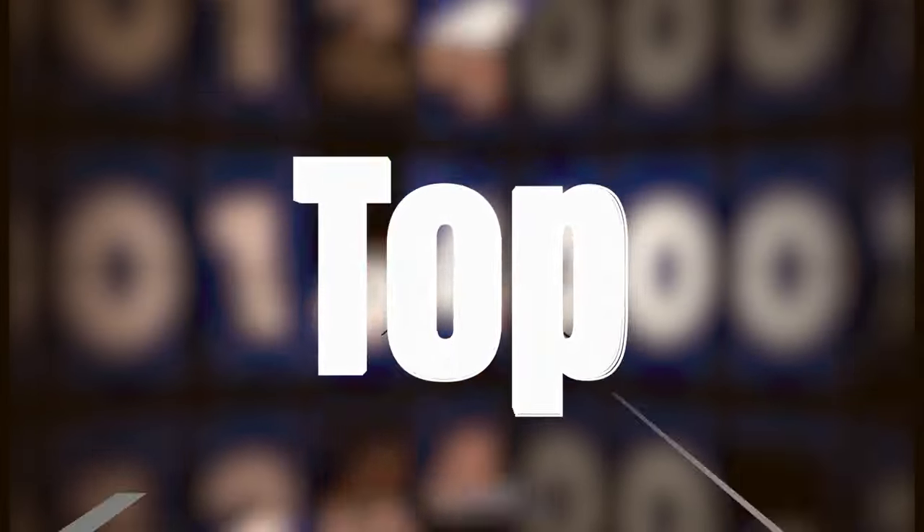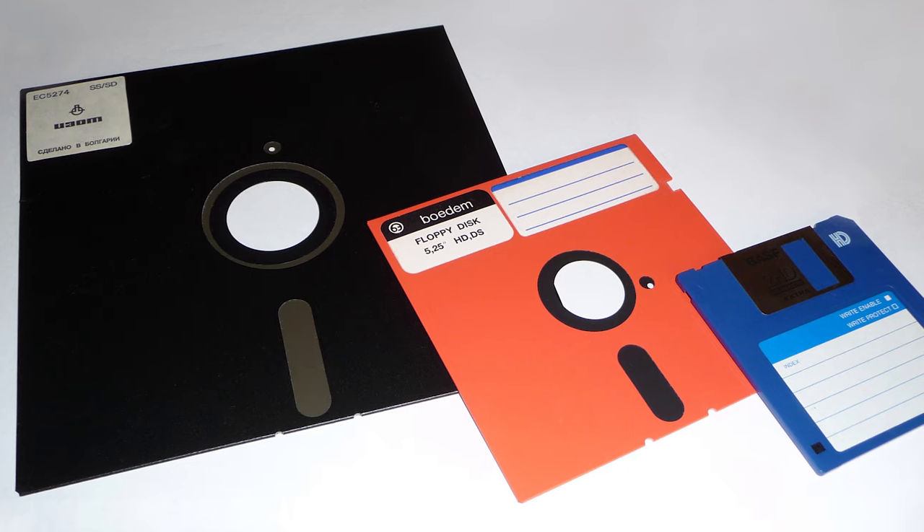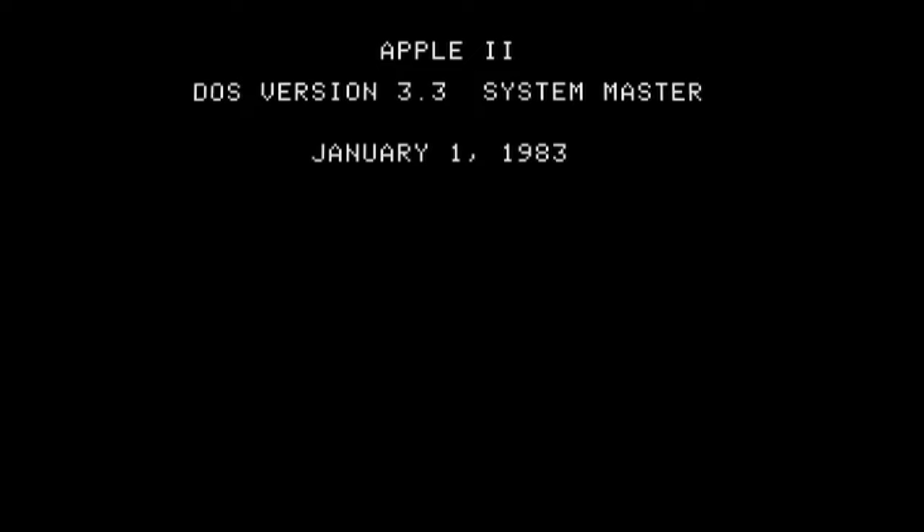I'm Tom Merritt from Daily Tech News Show. Here are the top five failed attempts to replace the floppy drive. You just couldn't replace it — well, eventually it did, but not by these. Remember the floppy disk? Before it was just the save icon, we actually used them to boot up our computers, run software, and store our data. Near the end of the format's life, several companies hoped they could create a successor. Turns out the successor is the cloud, but we feel compelled to commemorate their cloud-free efforts. So here are the top five, sadly, failed floppy disk replacements.